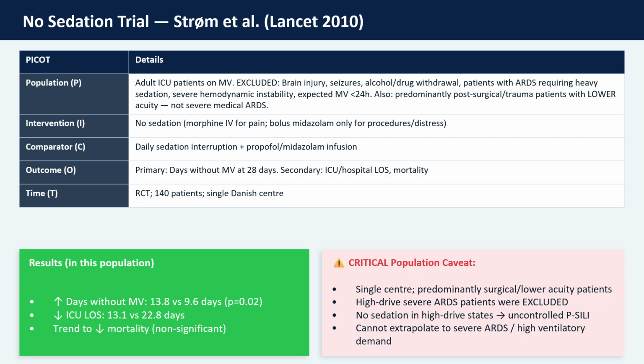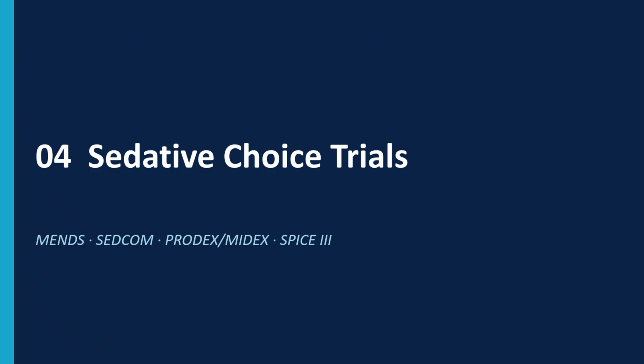Again, when you're reading a randomized controlled trial, even though it is published in a big journal, you have to understand what is the population where you can apply the results of the study. So, for example, if the patient is improving and is not requiring deeper sedation, and the patient is otherwise very comfortable without any analgesia, you can obviously avoid any form of sedation if possible. But that's a very small subset of the patients. You cannot extrapolate such results to patients who are in severe ARDS, requiring a very high PEEP, and the driving pressures are quite high. So these are not the patients where you can avoid sedation. So please don't take the trial results out of context.